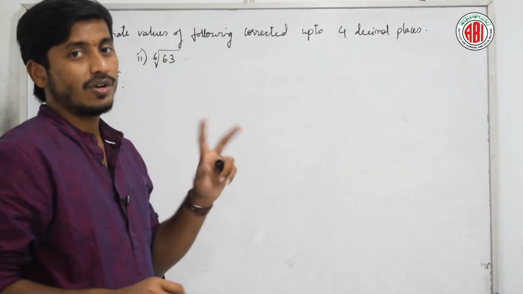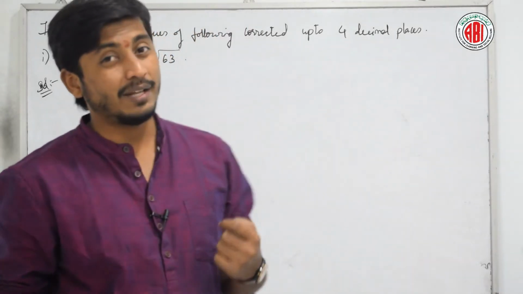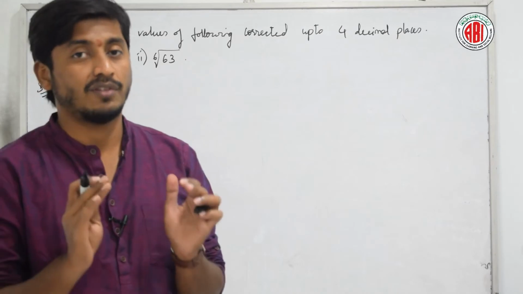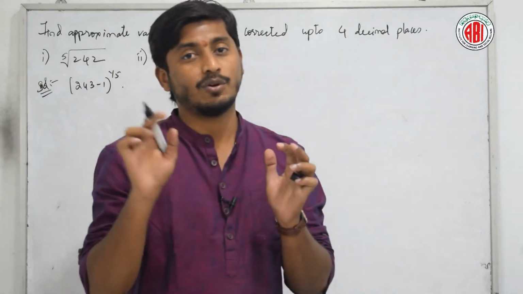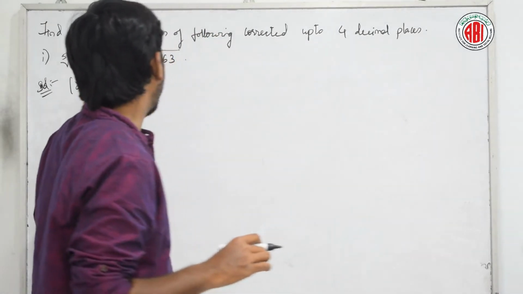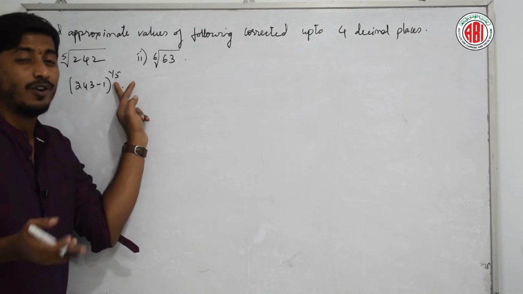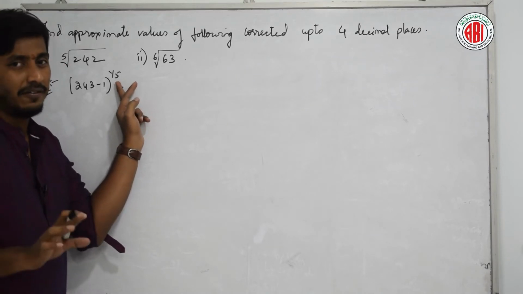Can I take minus common? Yes, right? So what do we get? First of all, why do we take minus? Because whatever formula we have, it is always in the form of 1 minus x whole power n. Now if I take minus common, we'll have minus power 1 by 5. What do we get? It is a not defined thing.